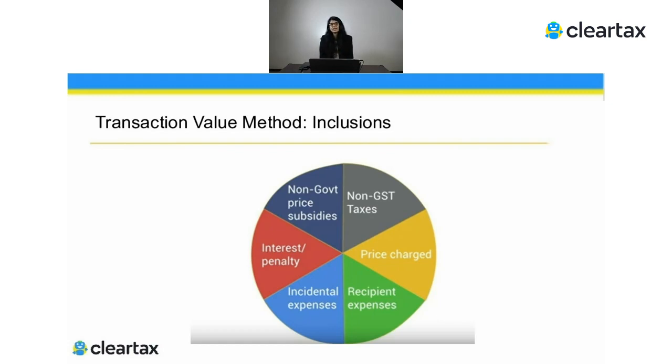Similarly, let's say this item was an imported item, and there were certain custom duties involved. In that case, if the custom duty was involved, he has added that here. And then there were certain incidental charges like packing charges, delivery charges and all. And other than this, the person says, I'm going to supply you this particular item on a particular date, let's say date X. And you also have to make me the payment for this particular amount on that same date.